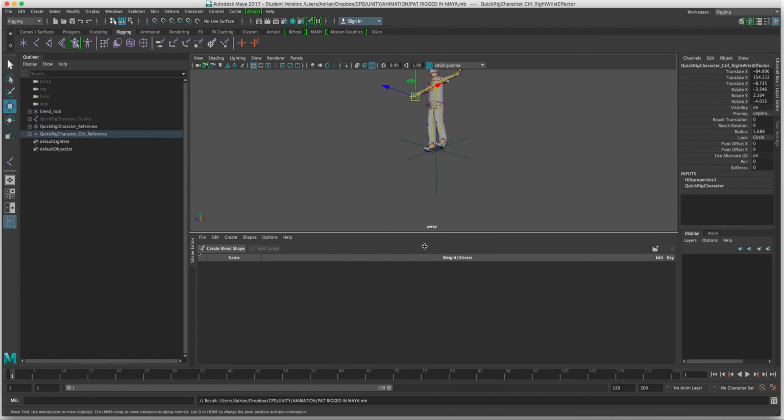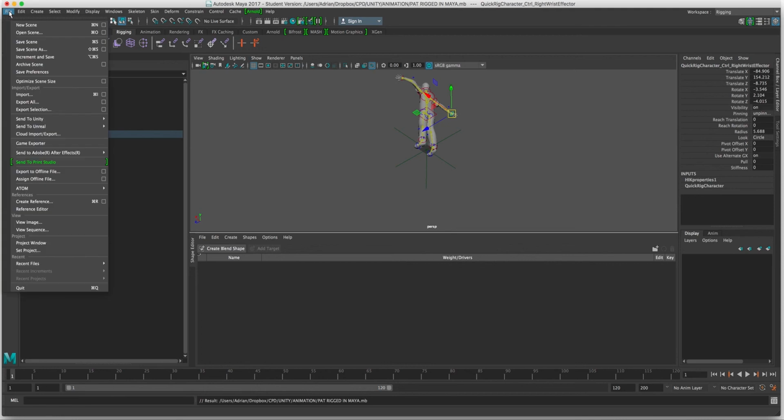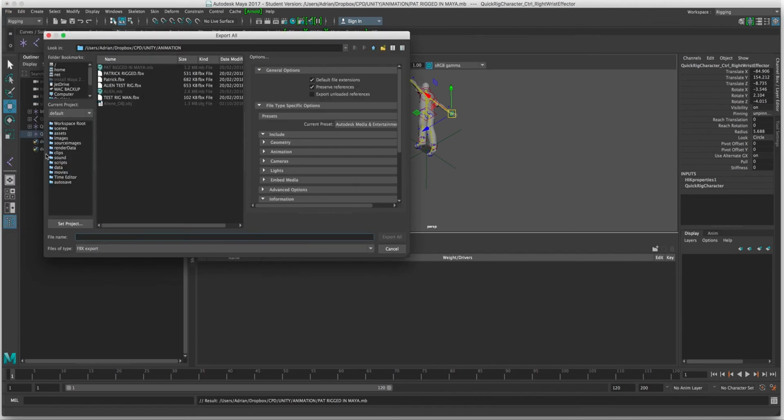So once I've done that, I need to export this so it's usable in Unity. So I need to go File and Export All. So you need to get all the meshes and all the rigs, etc. So I click on Export All, and I'm going to call that Pat Ready for Unity.